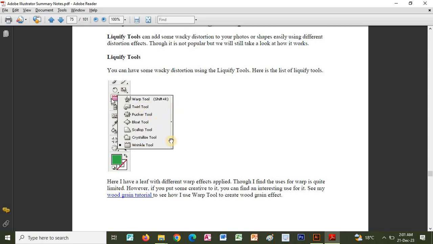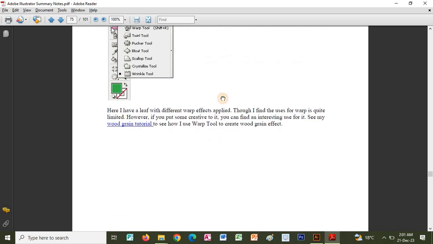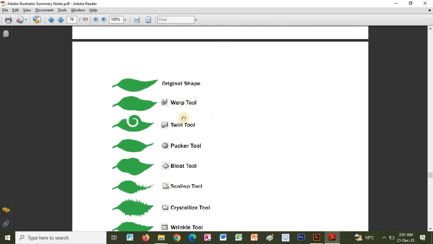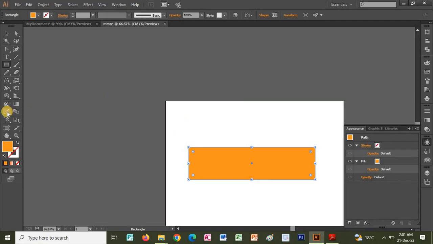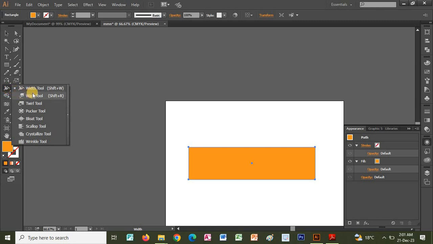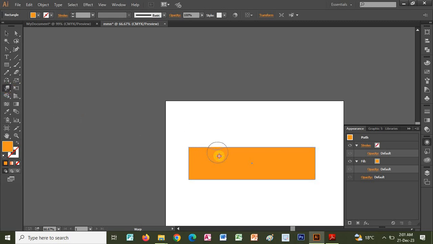Let me see the ones that I have here, whether I can put that out. So, warping tool, let me see whether there is any tool called warping tool here. Warping tool, okay, let me see what it is going to do for me.